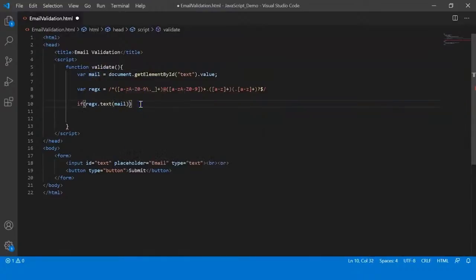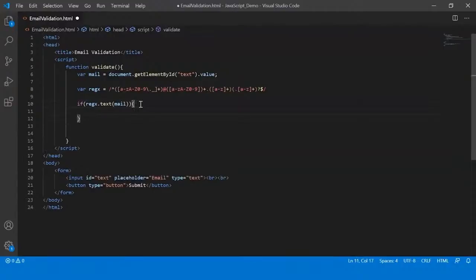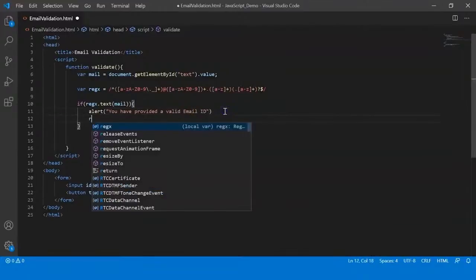Now, if this is true, that is, if the mail when checked against the regular expression comes out to be true, then I'm going to alert the user saying you have provided a valid email ID, and I'm going to return true.